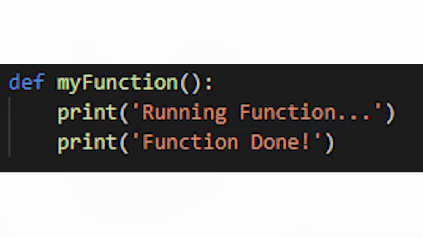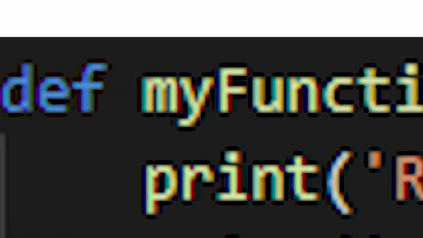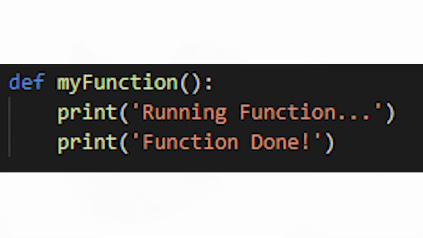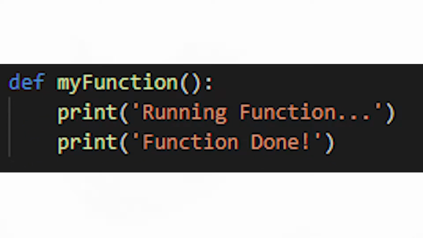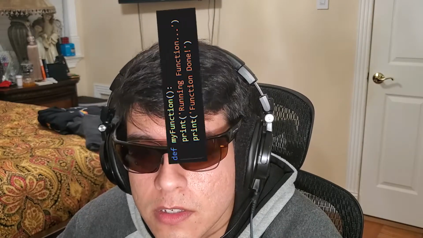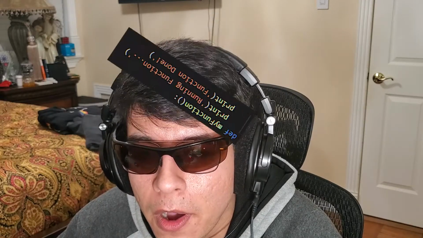So here's our example function. If you ever want to make a function, then you have to start it off with def. Def is short for define. And then from there, you put the name of your function. In this case, we called it my function, but you can call it whatever you want. And then you have your pair of parentheses, the opening parentheses and then the closing parentheses. And then from there, you have the colon. Your function is pretty much finished. What comes after that is the code you want to be reused. In this case, we have two print statements. And yeah, functions are really pretty simple.